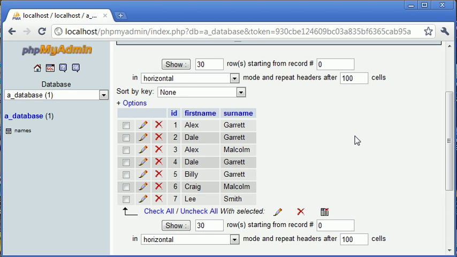Now you'll probably find that when you're storing things inside your database, whether it be names like I have now or, say you had a comment system, it could be absolutely any table holding any amount of data. However, you might only want to select, say, the first name and surname, but only show the records that exist in themselves. So for example, we might just want to say, well, the surnames that we have in this database consist of Garrett, Malcolm, and Smith. You might just want to say, okay, so we have three different surnames in our surnames field, and that is Garrett, Malcolm, and Smith. So how do we go about doing this? Well, we use the select distinct keyword. So obviously distinct, we're selecting distinct values from a specific column in our database, if you like.